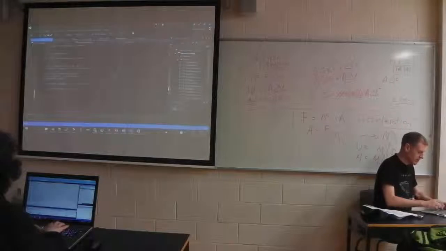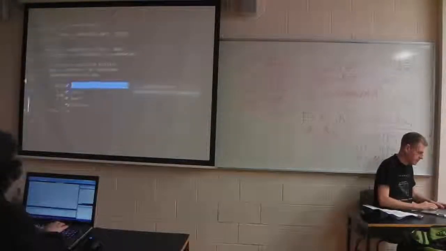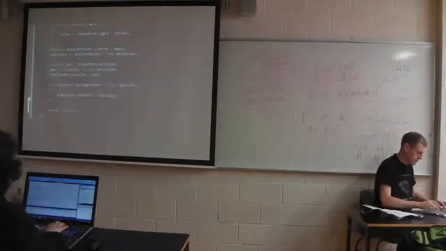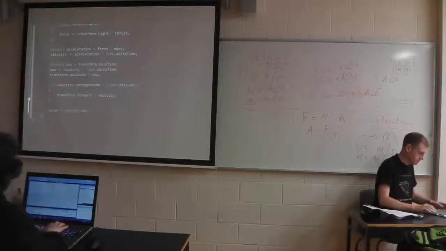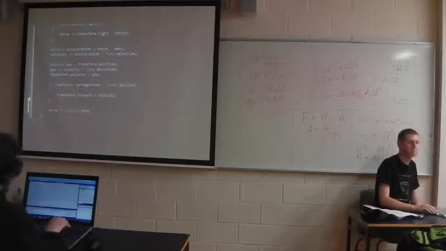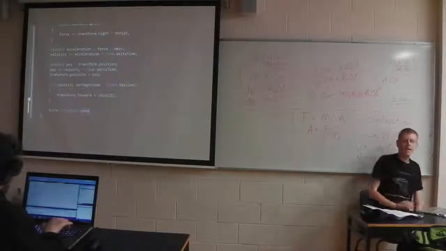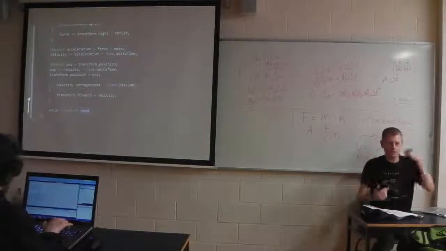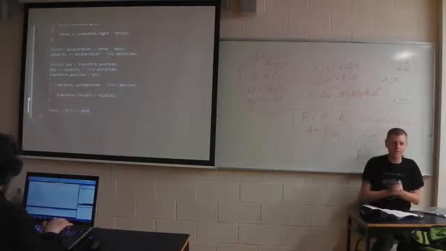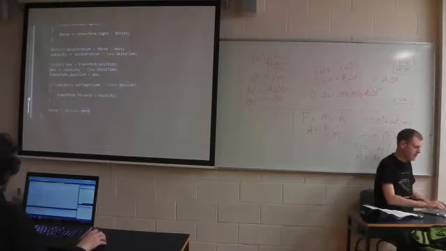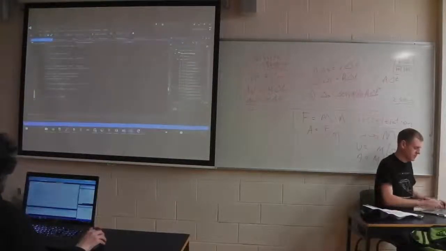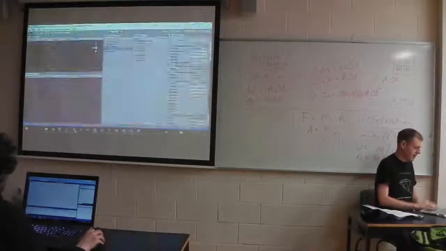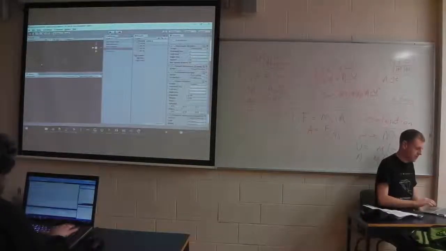force equals vector 3 dot 0. You could also make it a local variable. What's that? You could also just make it a local variable since you're not using it anywhere else. The force? Yeah, sure, I know. The reason why I do it like this is because usually I'll have a load of stuff to do, seek and arrive and whatever, so they're going to affect the force, but maybe need it as well. Yeah, maybe I didn't need to make it a global variable as well. Anyway, so now we're resetting the force accumulator.